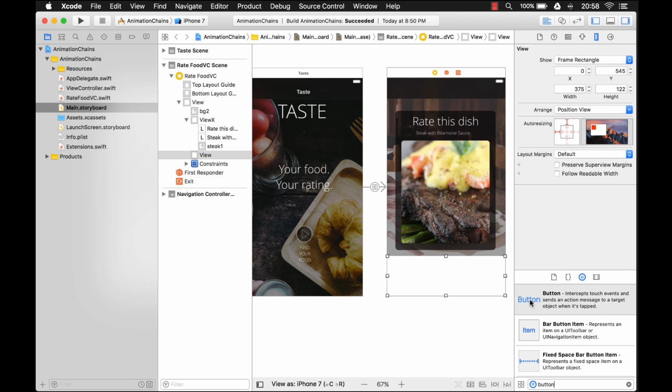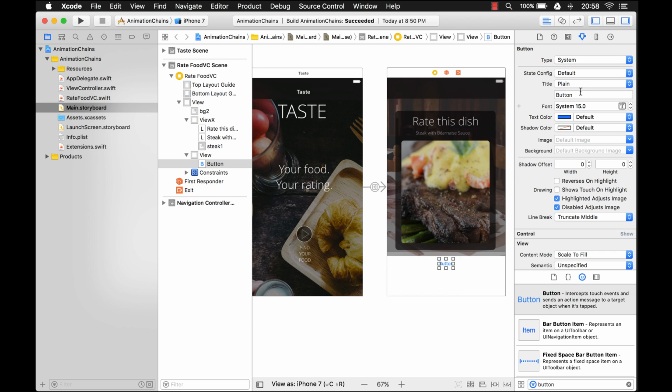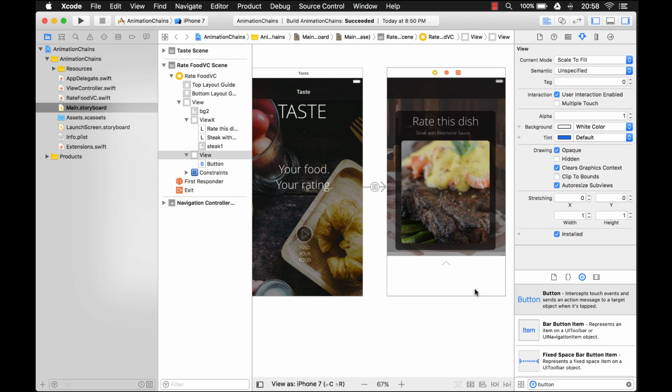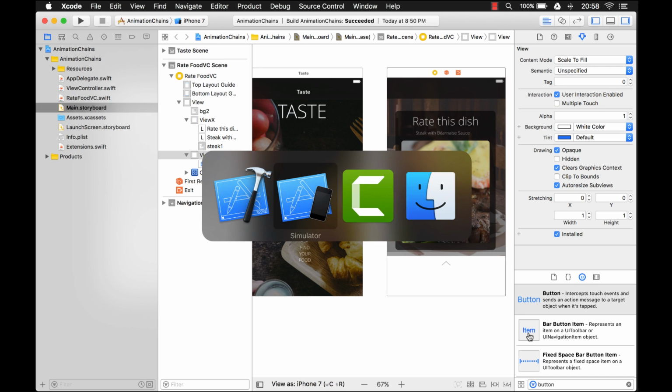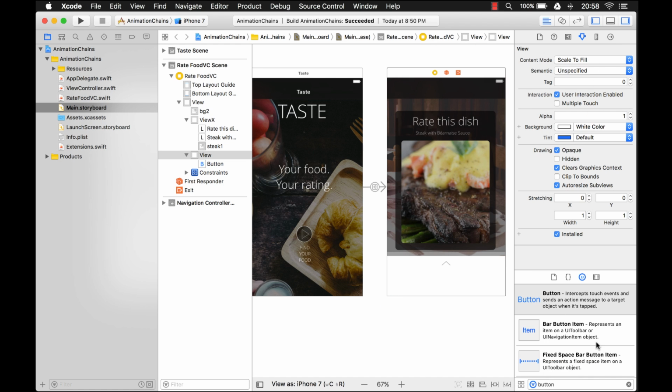The button is what we can click on to expand the menu. We'll just put it in the center there. And the button, it just has an image, an up image like that. So this is what we're going to click for it to go up, and then we're just going to rotate it so it points down. And behind that, if you look at this animation again, you see that darker circle? That's actually just a UI view with a corner radius to make it circular. So let's add that UI view there.